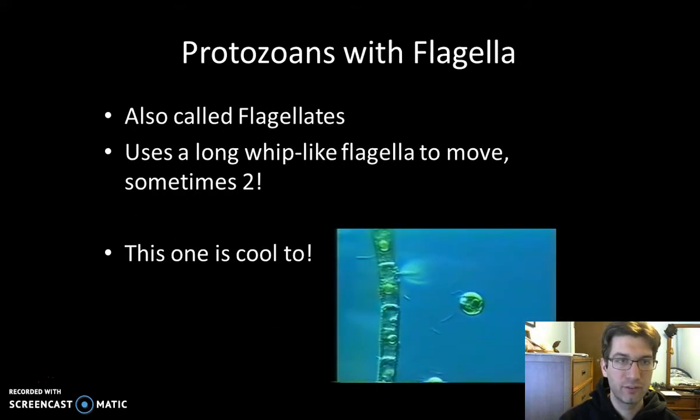Next one we want to look at is flagellates. These are protists that use a flagellum or flagella to move. Down here you have your dinoflagellate. You will note that it has two flagella, these two whip-like structures you can see whipping around to help it move out of its way. But yeah, you should be pretty familiar with flagella by now.